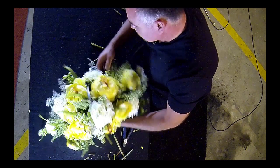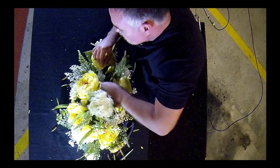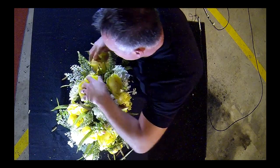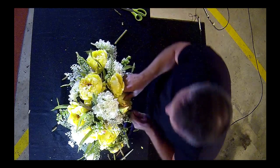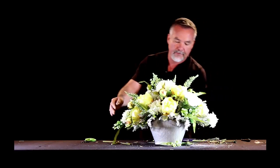And then sometimes we can just use the blooms that are in here and just adjust and manipulate them a little bit, so that if there's a little bit of an opening or a hole, we can use the placement of the materials to fill that in and keep it from having a big hole there.